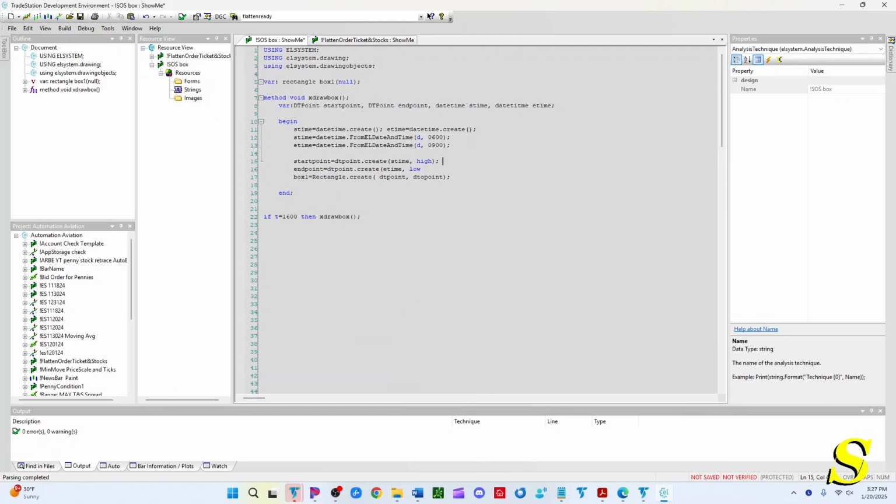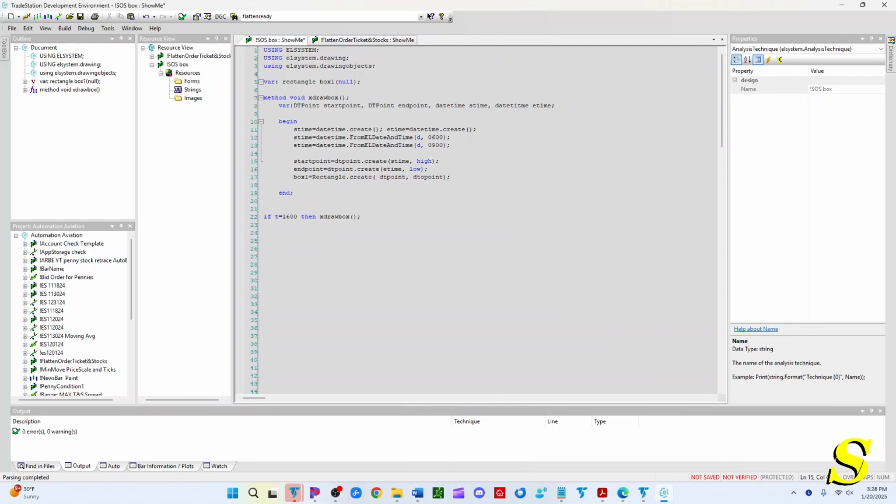Now what we need here is not the low of the current bar, because the current bar is going to be 1600. So we need to know the low of the end point, which is 9 o'clock. We need to know the high of the start point, which is 6 o'clock.